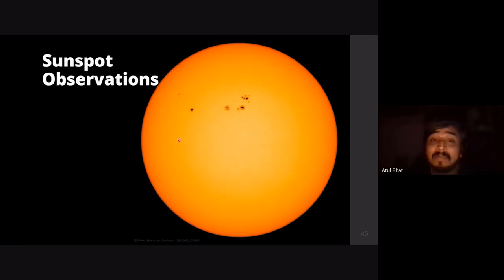And you'll be surprised to know that if you have the sunspots near the equator, the time period that you measure, the days you measure to complete one rotation, is not the same as the one in the higher latitudes. That's very fascinating. And that's why the sun is the most beautiful object to study in astronomy. But that's more of astrophysics. I'll not proceed with that. But you can do these observations. You can put sunspots on a sheet of paper, measure it every single day systematically at a proper position, and measure the rotational period of the sun.